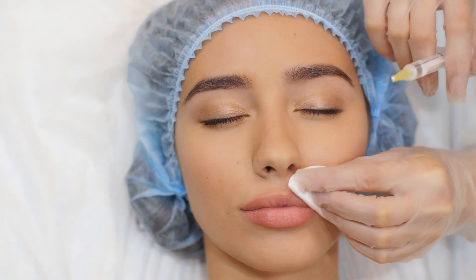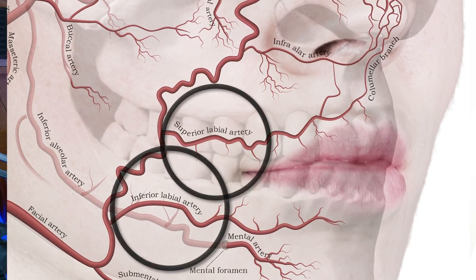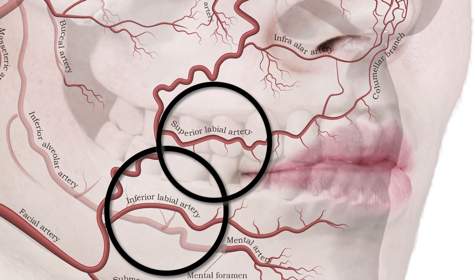Top of the list, the most common place to cause an occlusion, probably due to the frequency of procedures, is lip augmentation. If you're injecting lips, you will probably get an occlusion at some point — they're highly vascular. Superior and inferior labial arteries both run parallel with the lips, and many injection techniques teach you to inject parallel with the vermilion border, which means you're constantly putting your needle parallel with the artery, making occlusion much more likely.